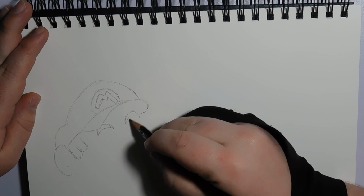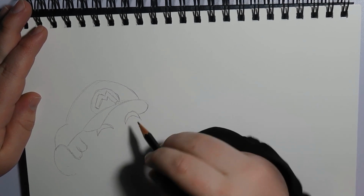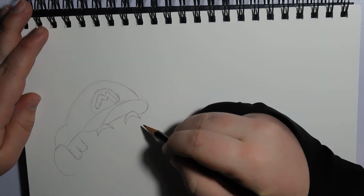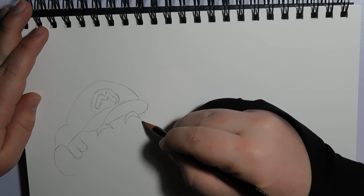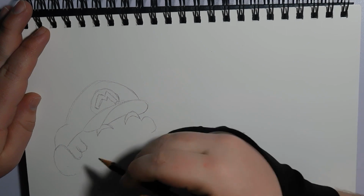So I am using a reference for these, just because I don't want to have to freehand characters on the fly while you guys are watching, and watch me erase 7,000 times to get the right character proportions. So I am using a reference for this.